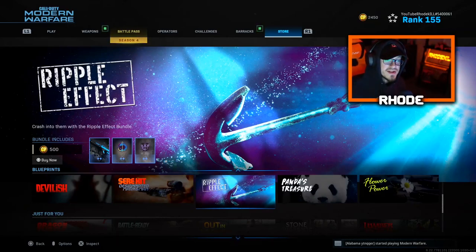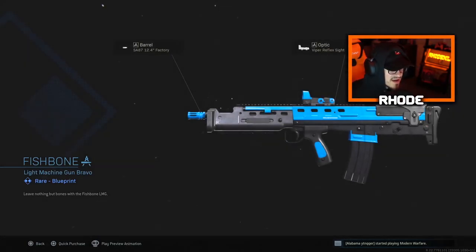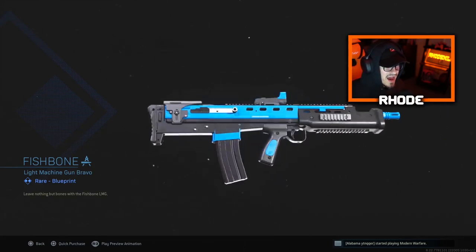Back with another video. Today, we're going to be covering the Ripple Effect bundle that just dropped in the blueprints section of the item shop, guys. Let's take a look at this blueprint real quick. It's called the Fishbone. It's in the Ripple Effect bundle, and this weapon looks really clean for an LMG. I don't really ever use this LMG. I don't even know if I ever have, to be honest, but I had to cop this.